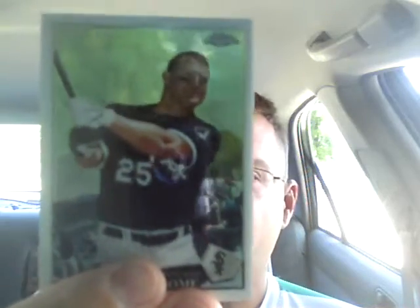Curtis Granderson, Jim Thome — who was just traded to the Dodgers today — Derek Holland, Joe Mauer, and a checklist. As you can see on the checklist, all of the autographed rookie cards, numbered 221 to 243, are actually part of the base set unautographed from 171 to 220, which doesn't make them true rookie cards. Go figure.